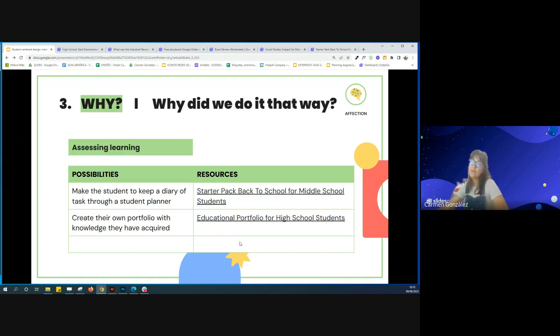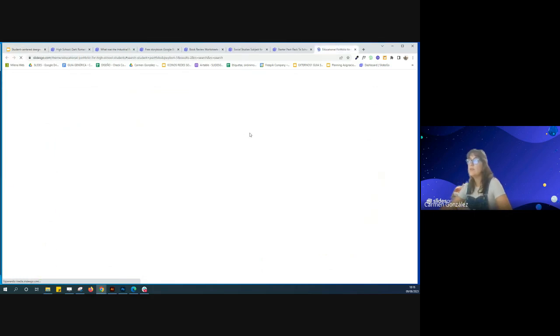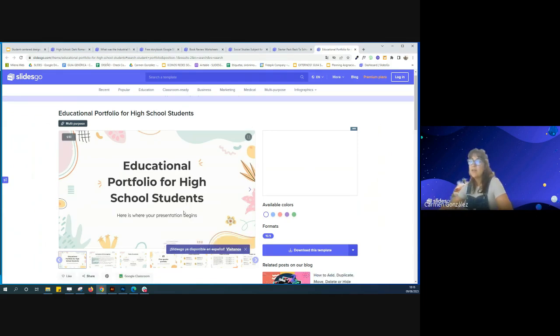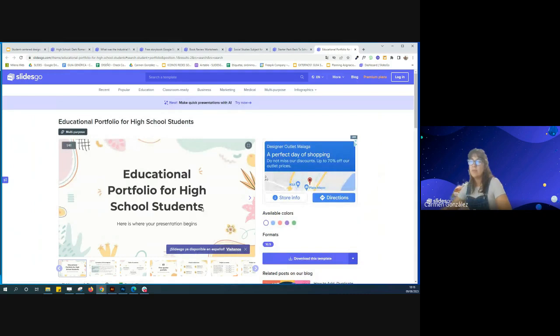But also, for instance, if we create something more playful, like a portfolio, maybe they can show us the way that they have been feeling during the whole year. So they can create a portfolio, so not only one subject is covered, but maybe all of the course. This is also very helpful for them to keep them organized, so it will help with their needs, and we will try to help them through the year so they keep motivated. So the main purpose is to have them motivated and keep learning.